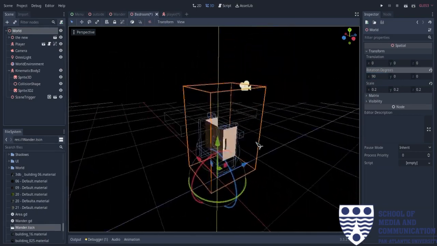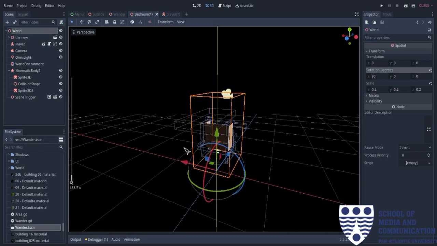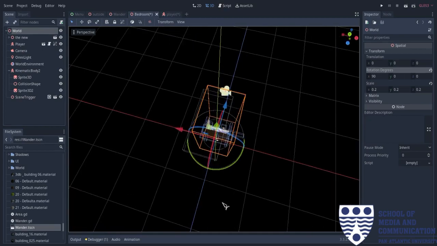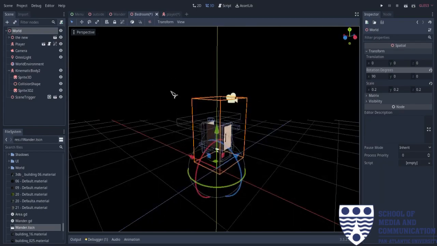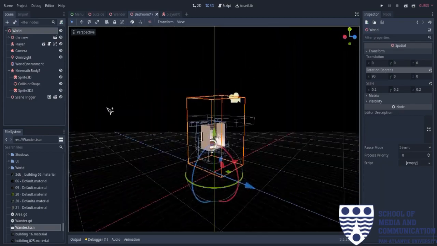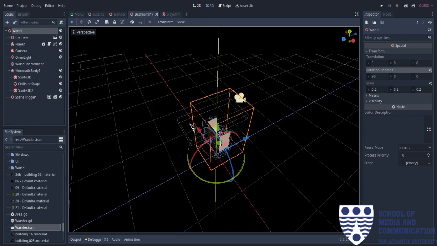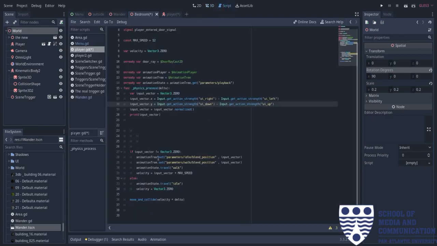Yes, to rotate it such that our x-axis is here and our y-axis is now up and down. So if I were to show you how it would work, you will see that it will move up this way instead of moving up and down if we had our z-axis. So coming back to our script, we're using print to show if we're moving. We'll run the game again, and I'll show you again.